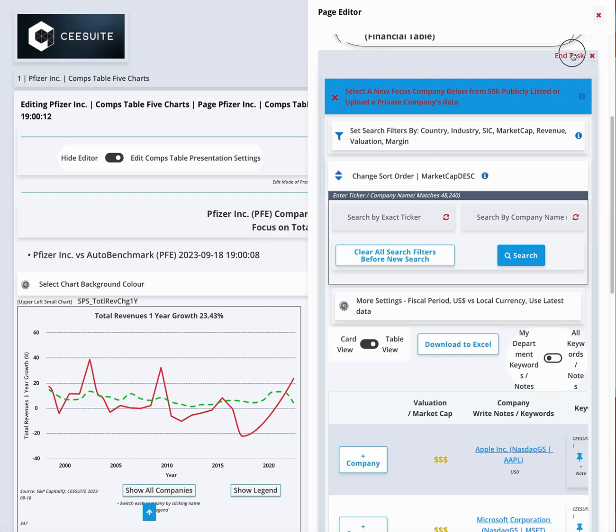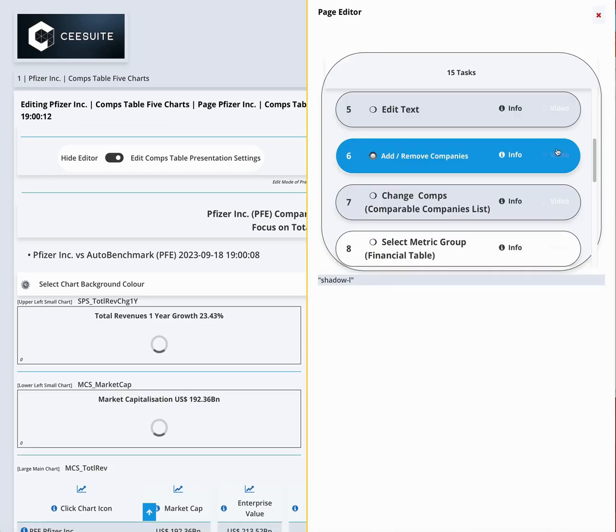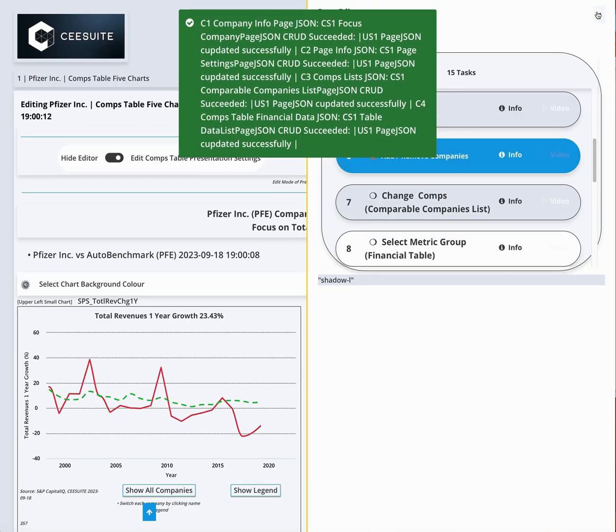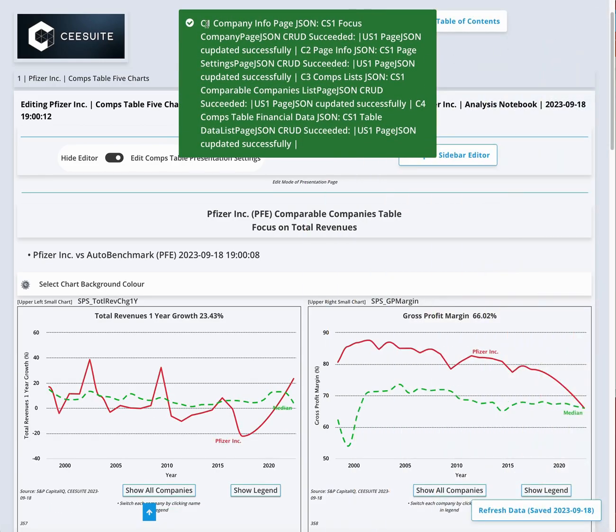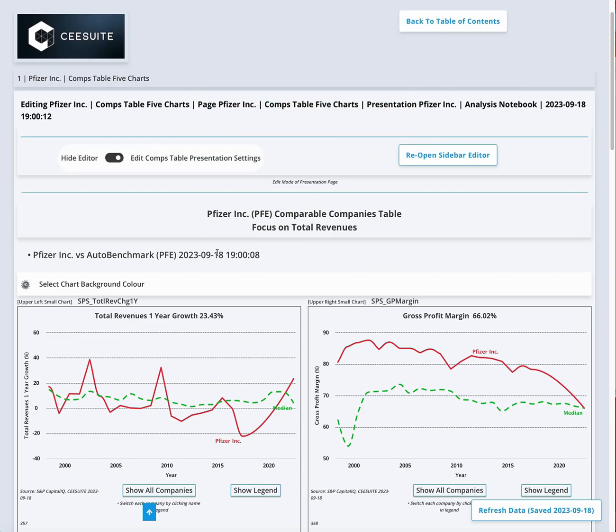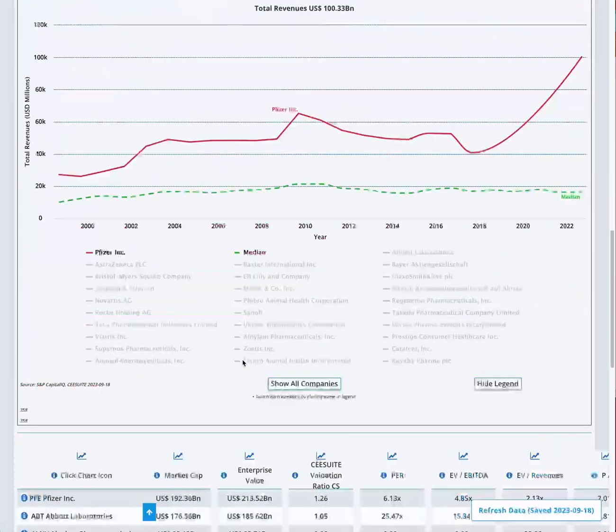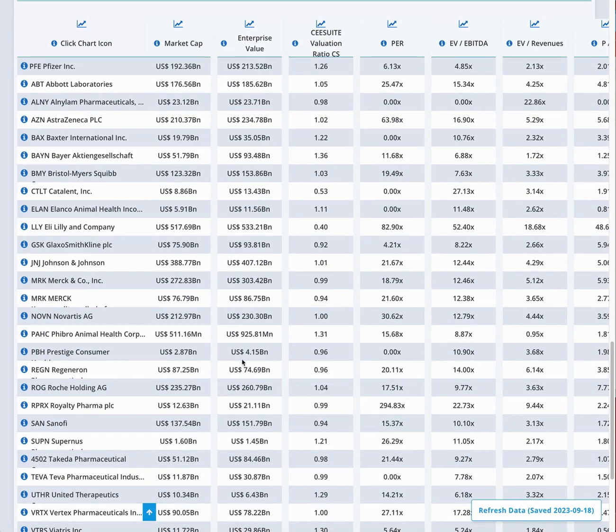Let's end this task of editing. This confirms that the data is being regenerated. So now, going back down to the list here, you'll see that Amneal has been removed. It's no longer on this list.